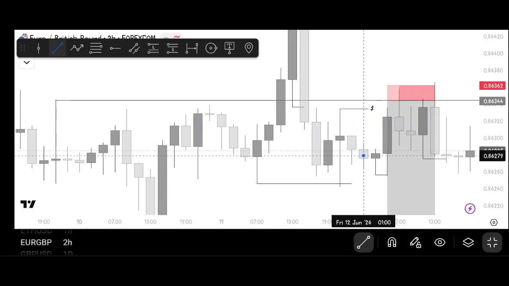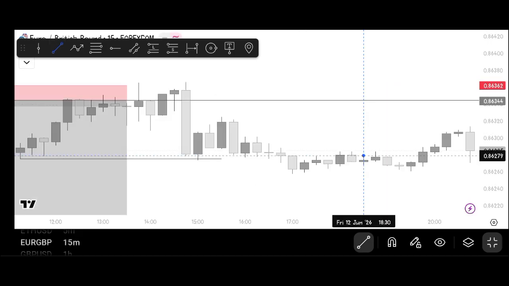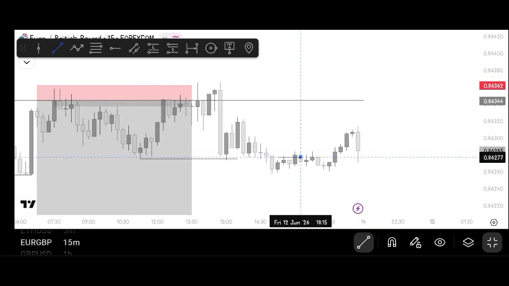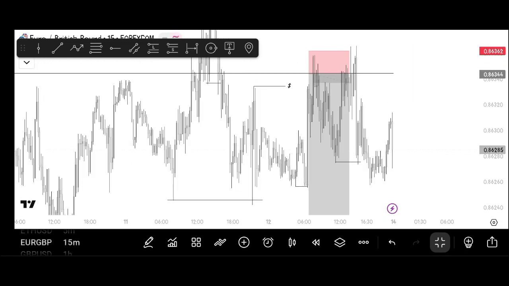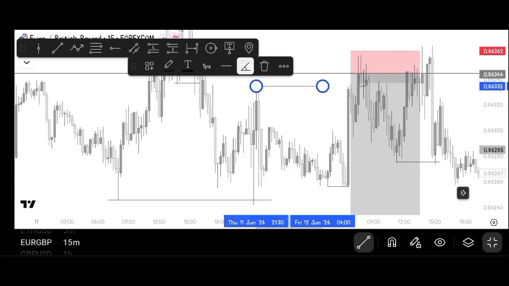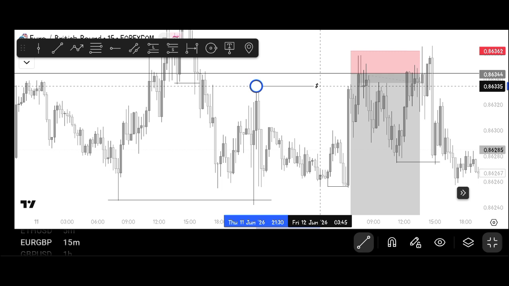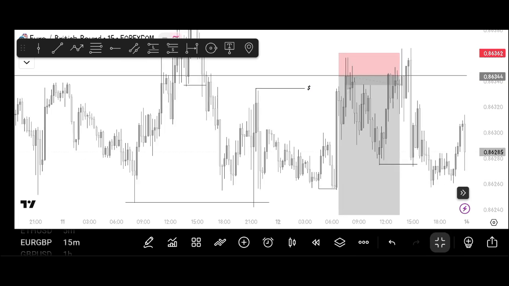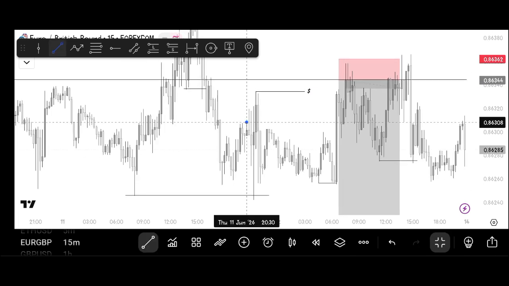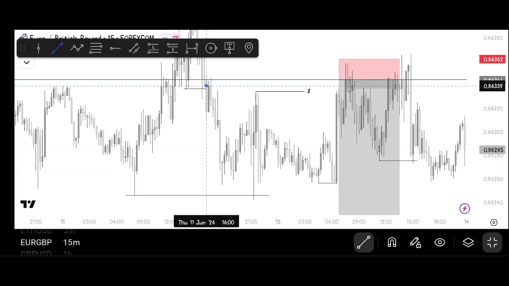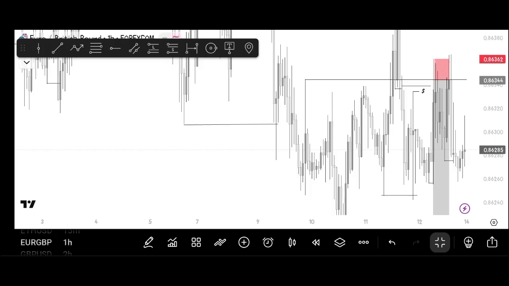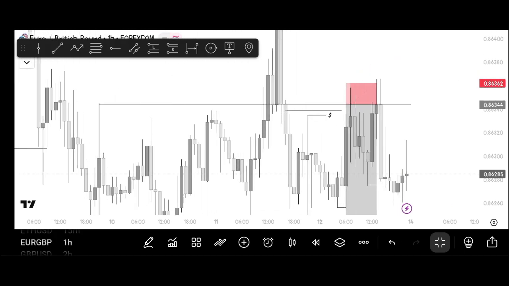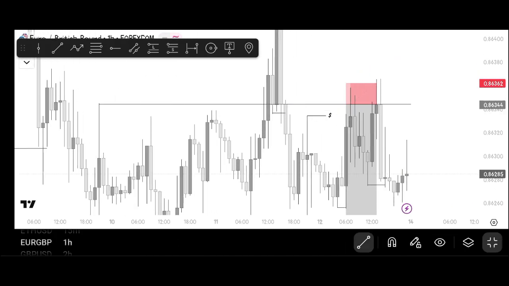So I went to the 15 minutes time frame, and like I said, I was kind of confused. Even though I've marked my key level, my liquidity, I couldn't see any key level right here. The one I saw was this key level nearing our liquidity, but I didn't choose it. So I went on the 1 hour time frame, and what did I see? I see a nice key level right here.